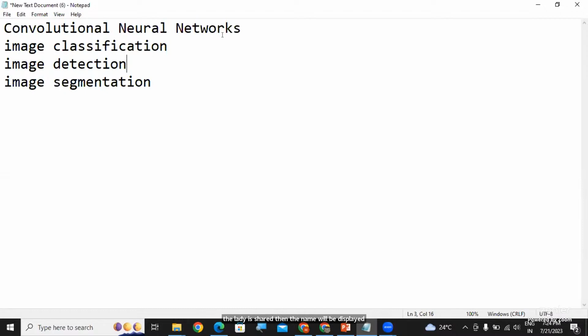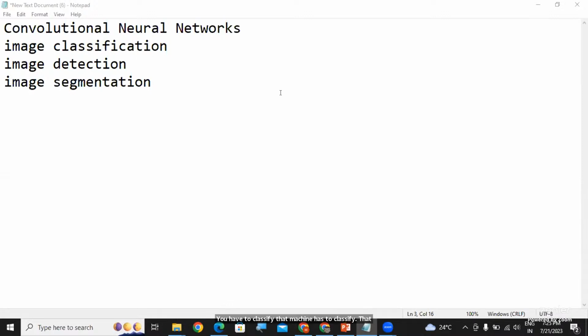So that is image detection from the given. Yes, I'm coming to that, Shiva. So what is image segmentation? Image detection is, given a screen or a set of images, you are able to detect this is this image, this is this image. Now you know what is image classification also. That also we discussed yesterday, saying that if this is a cat and this is a dog, or this is an apple, this is a mango, you have to classify. The machine has to classify that this is apple, this is mango.